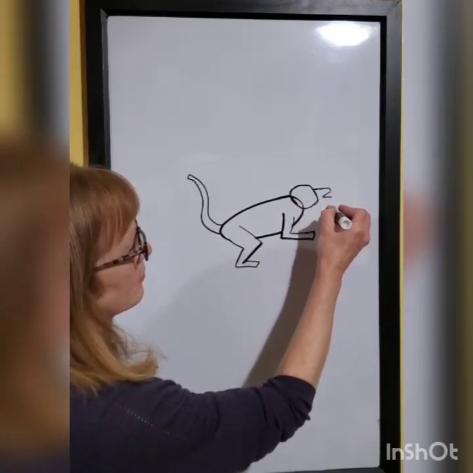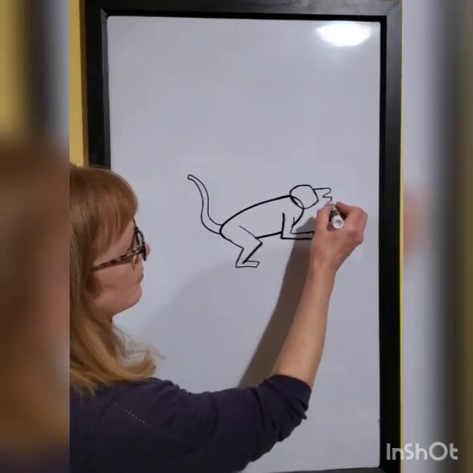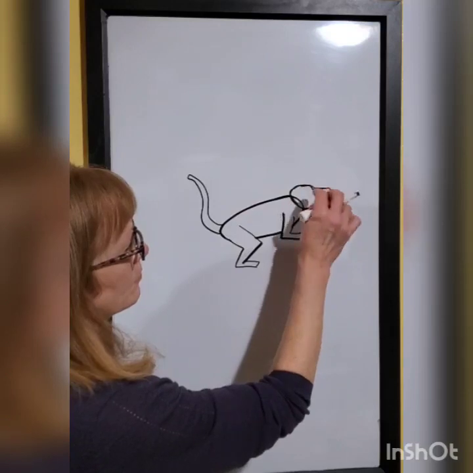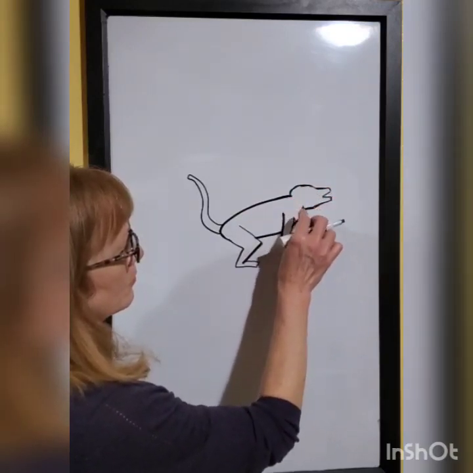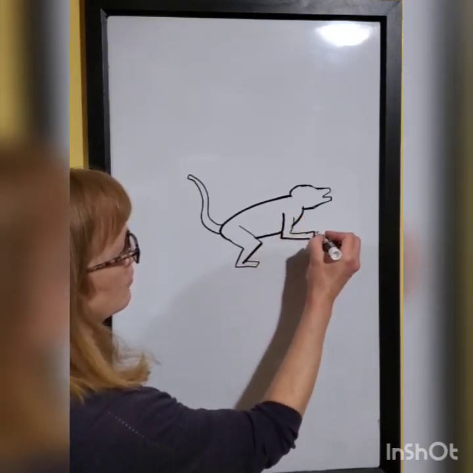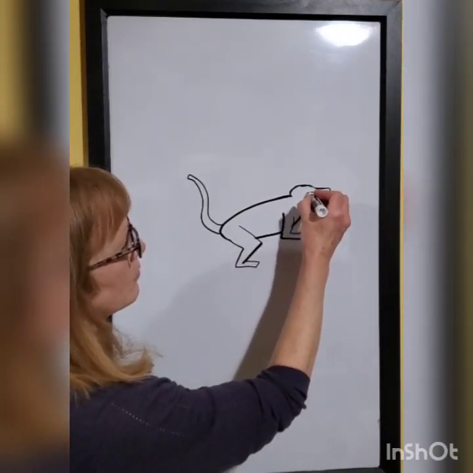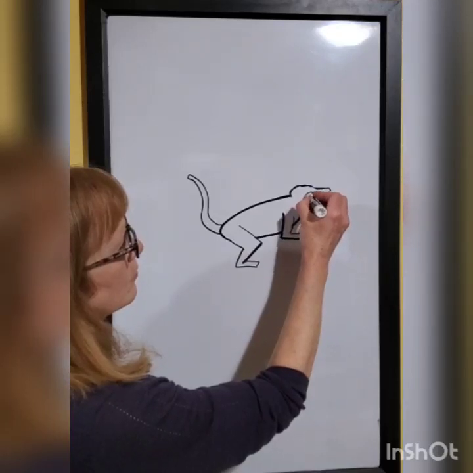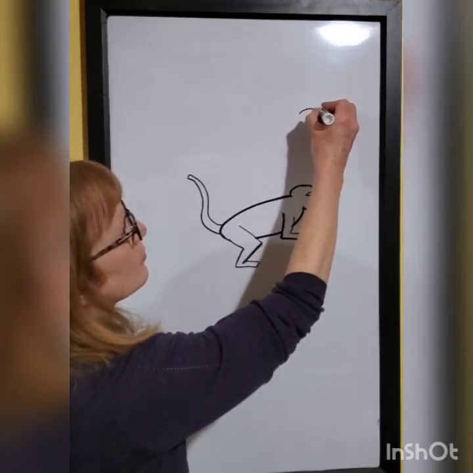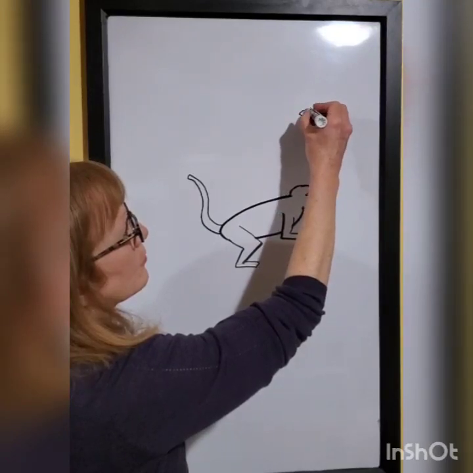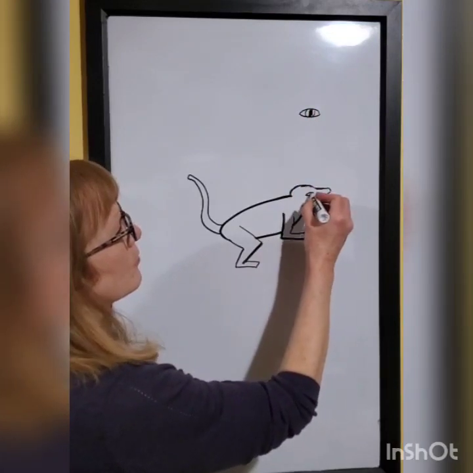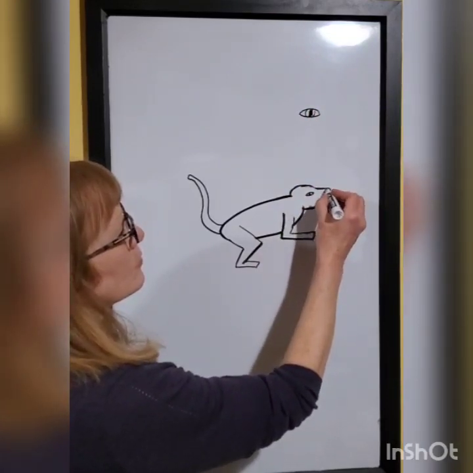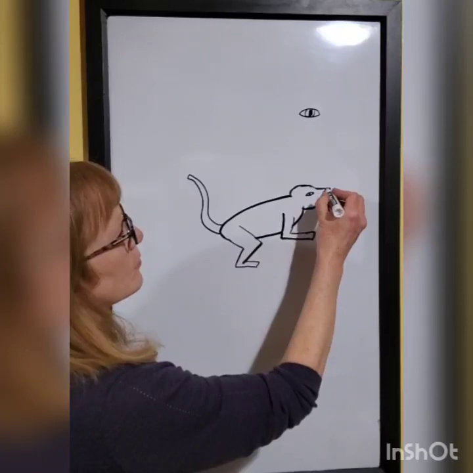I've started with a circle, and then I made a line for the snout, and I am using a V shape for the mouth. I am drawing the tiger in profile, and that means I'm drawing the side view. We know that this animal would have two eyes, but I'm only going to draw one. The other eye is on the other side of the head, and I cannot see it.